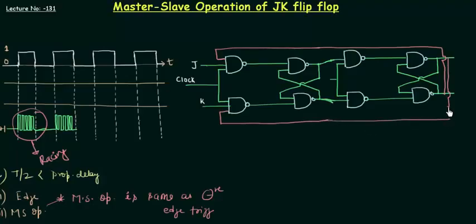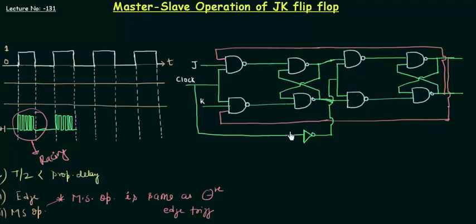There are basically two things you have to remember in master slave flip-flop. The first thing is this feedback, how to connect the feedback. And the second important thing is the clock. You can see a clock has been given to this stage, and also there is a slot for a clock for this stage. But instead of giving the clock directly to this stage, we will complement it first. So we will add a NOT gate here. This is the second important point in the master slave operation. And this circuit we call the master slave circuit.